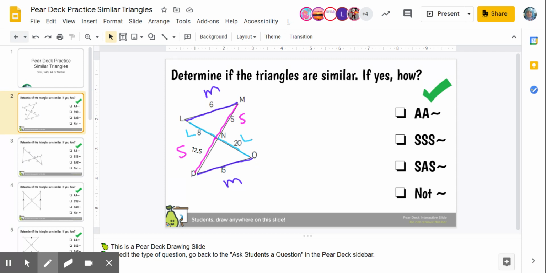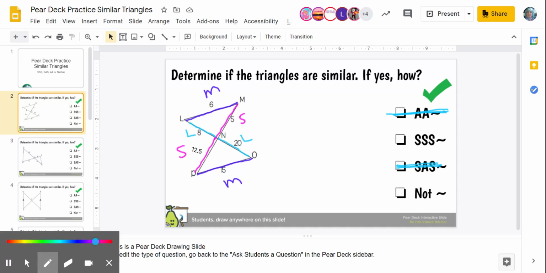Not a trick question. Am I given sides or angles? Sides. So it's definitely not going to be angle, angle. So I can eliminate that answer choice off the bat. It's also not going to be side, angle, side because I need an angle for side, angle, side, and I have no angles here. Okay. So it's either going to be side, side, side, or not. So then I've got to put my numbers together.